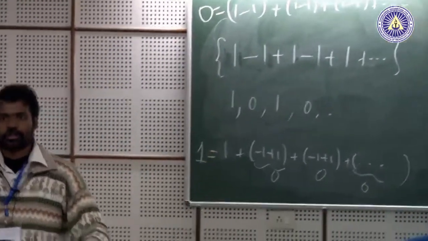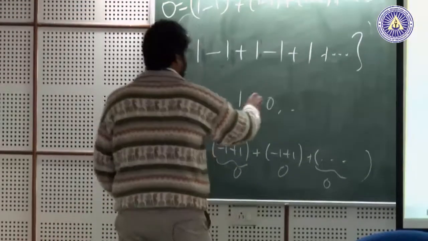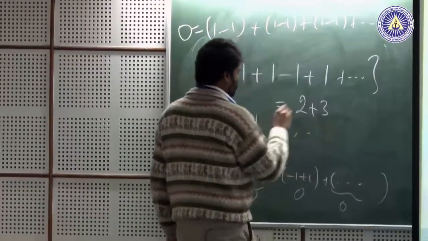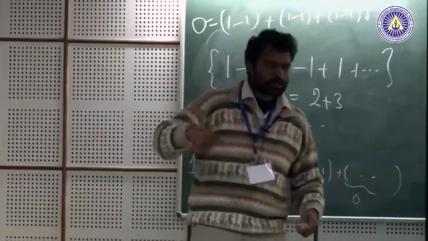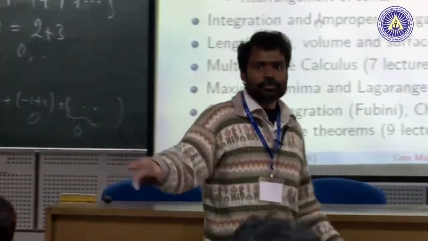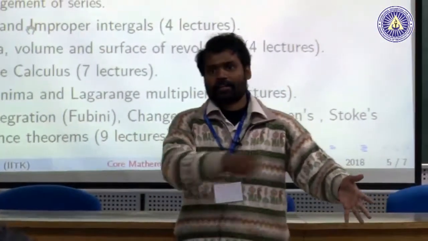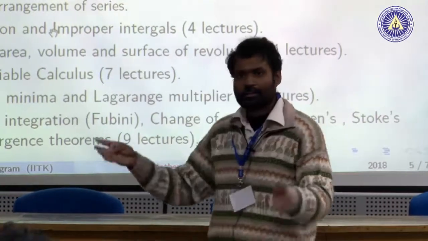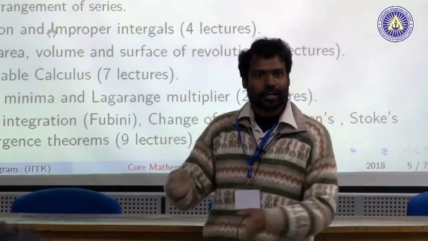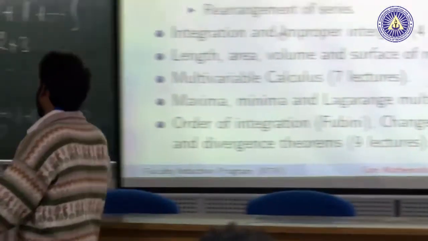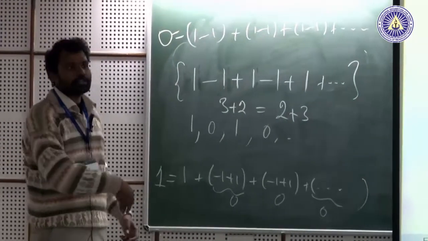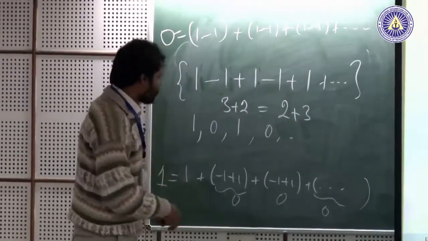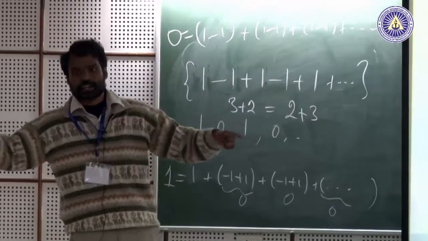That is not possible. If I have two numbers 2 plus 3, I can rearrange 3 plus 2, commutative, no problem. 1 plus 2 plus 5, 5 plus 1 plus 2, no problem. Whenever I had finite, I had no problem, but when I have infinite, I cannot rearrange, I cannot put them back. That is a problem, because if I can do that, then I have some contradiction. How do you fix these things? The course tells you what to do. You cannot rearrange an infinite series.